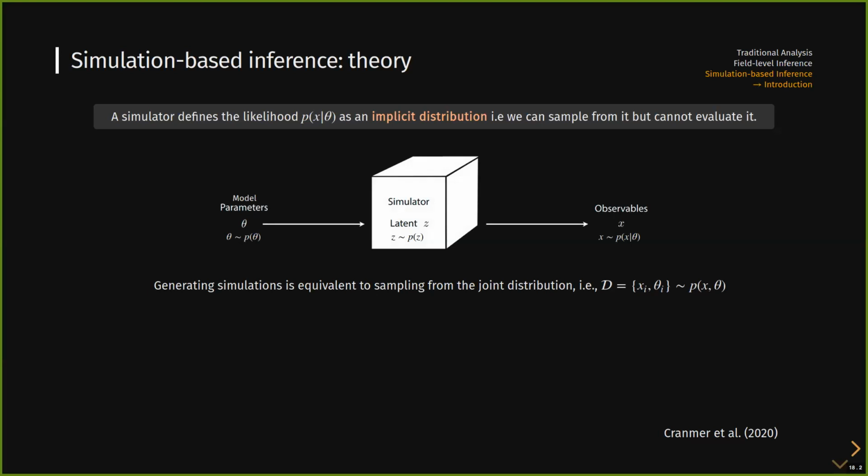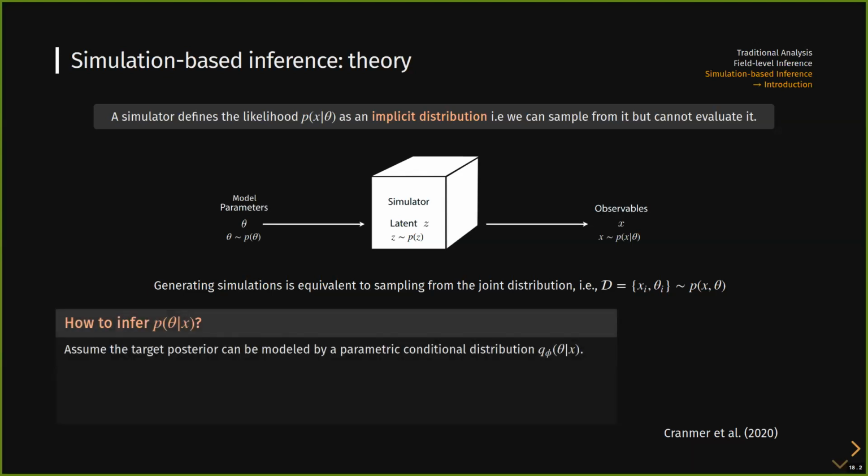To see that more clearly, let's see how we do simulations. The first thing you do is you have some model parameters that you care about, which you sample from your prior distribution. You pass that through a simulator, which you can treat as a black box, in this case a white box, where you have some latent parameters which are sampled from their own prior distribution, and out comes an observable or a data realization. If you marginalize over all these latent parameters here, then this observable is a sample from this conditional distribution, which is exactly the likelihood distribution that you were after. So you have generated a sample from the likelihood that you were interested in, right?